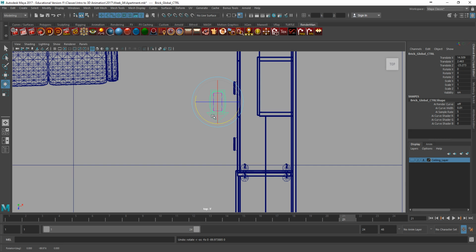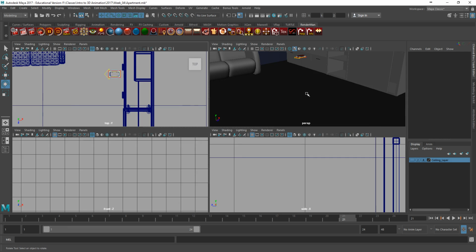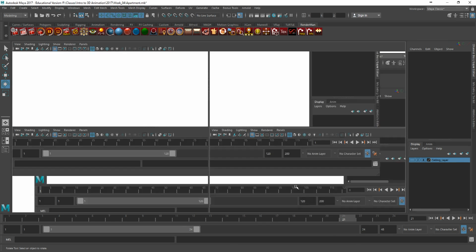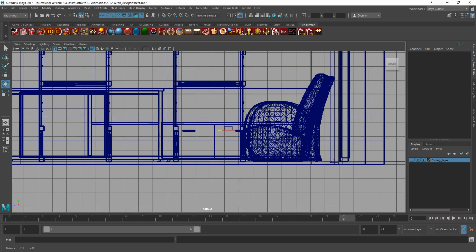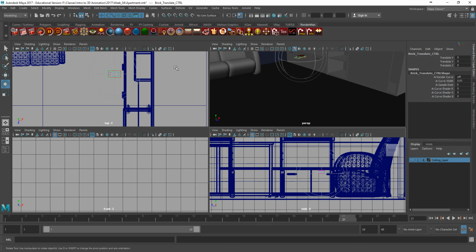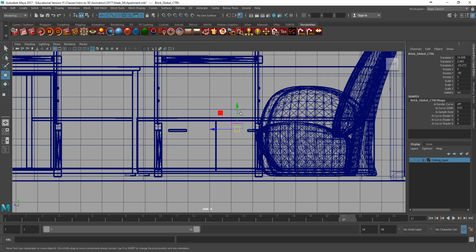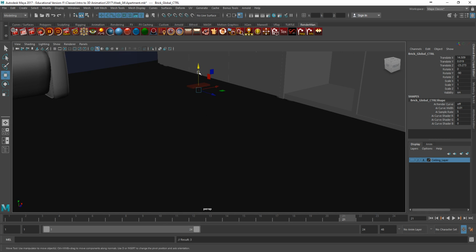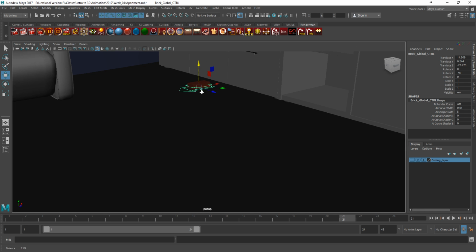Now I just want to give you a kind of a cool heads up. You can snap your rotations to 15-degree intervals if you hold down the J key and then click on and drag your gizmo. So eventually I can just get it to -90 that way. All right, and not that it's actually all that important, but just because I am pedantic, I will make sure that I get this all the way down to the ground as well. So let's grab that global control and bring this down to the ground. There we go. Just a little bit too far in right now. Something like that will probably be good.